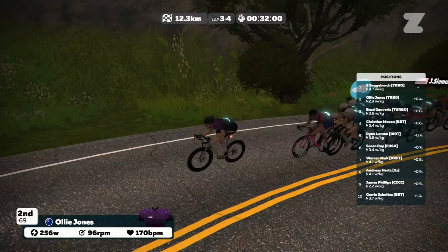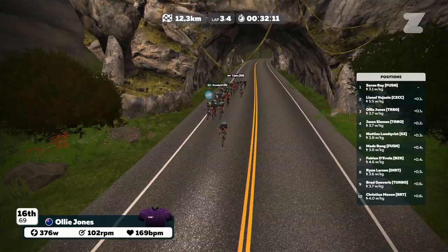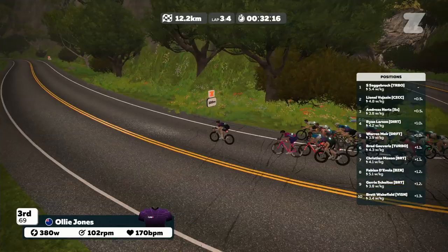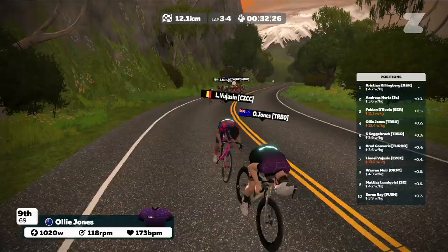We've got Ollie Jones' stats, the leader of the sprint competition at the moment, and this is really going to shoot up now. It's 300 metres, he's still in the wheel, expect it. 250 metres around now. This is when everyone's thinking, if you've got a power-up, you're going to use it. 200 metres to go. We should see Ollie Jones really light it up, and you do. He's the first one to go. And it looks like he's raced against Vujicin, and it looks like Ollie Jones has got a perfect time. 1,000 watts, 177 beats per minute. It's a two-horse race here, and he's taken the win again.